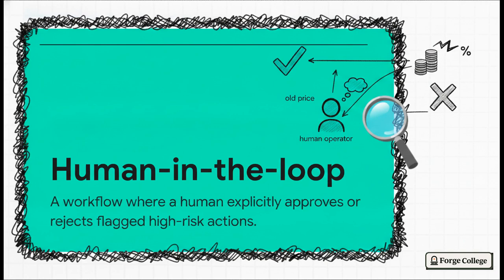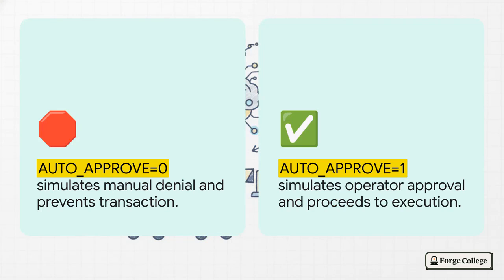Why concise? Because a human manager doesn't have time to read thousands of lines of code. They just need to know if the price is old or if the slippage is crazy. Then, the human gets the final, immutable vote on whether to approve or reject the action. Now imagine building this capstone project and having to manually type "yes" on your keyboard 500 times an hour during testing. Yeah, no thanks, your fingers would literally fall off.